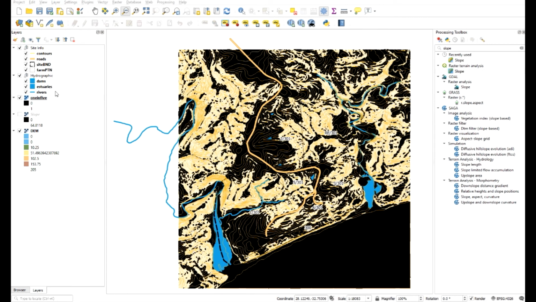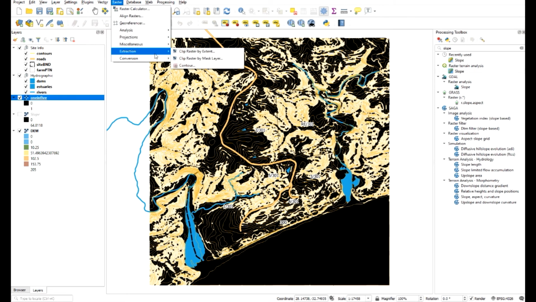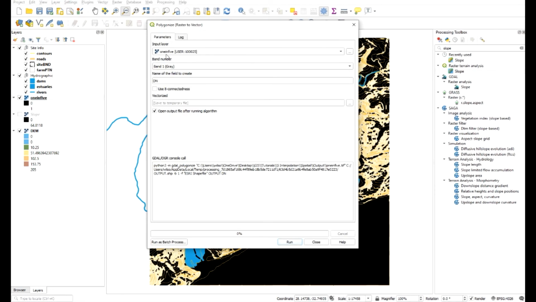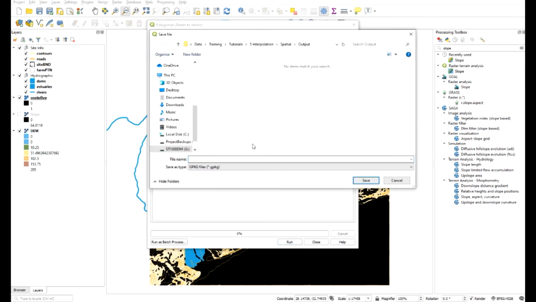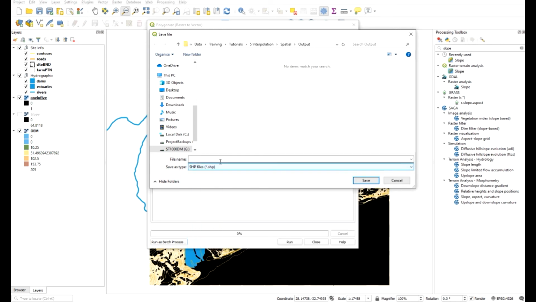Currently our slopes layer is a raster layer. If we want to convert it to a vector layer, just select, from the Raster menu, Conversion, and we want to Polygonize raster to vector. So we select that option, and make sure you choose the right raster layer. The DN is the new column that's going to be created, and in that column you're going to get 1s and 0s. So now you'll know which ones are steep and flat, and we can go and give it a new name and put it in that same output folder. Make sure you choose a shapefile, although other vector formats are also completely permissible here. We'll just choose the shapefile for this example. And what are we going to call this one? This one we can call slopes 1 in 5.